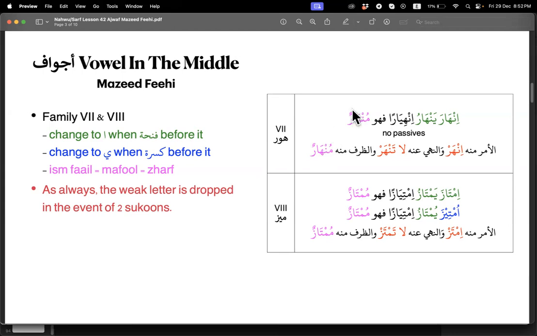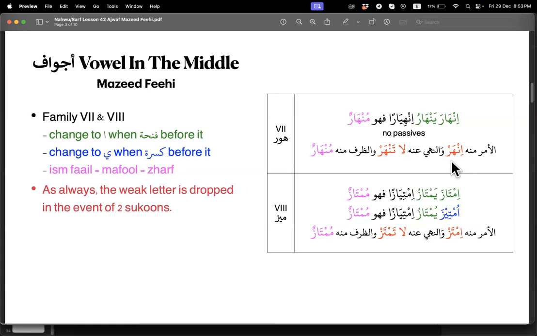It is the same because the kasrah on the waw is already hidden by the alif. Cannot see. Same thing at the mudhari, cannot see here. Of course, your amr is from your mudhari, so you also don't have a kasrah here. So inhar is actually from family 7. This is not family 1. It might look like family 1, obviously. Whenever you see such words, you have to look at the dictionary to see whether nun haro, that root letter, is what you're looking for or not.